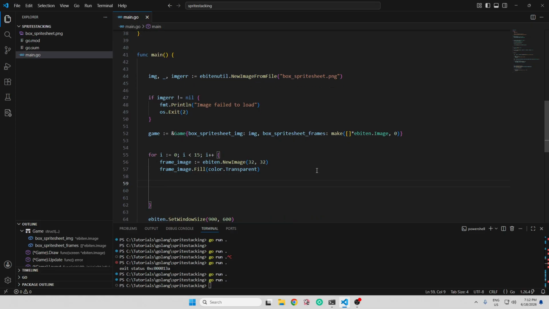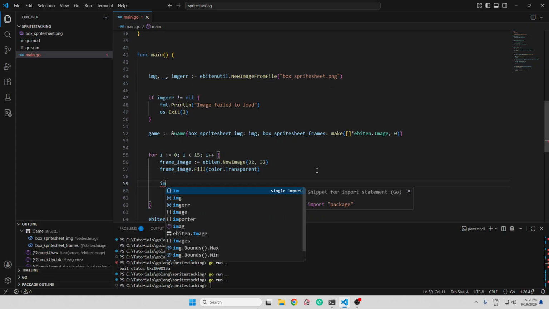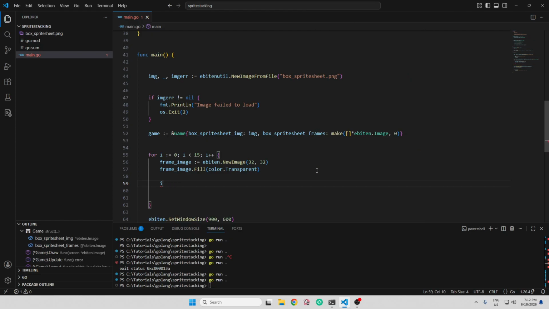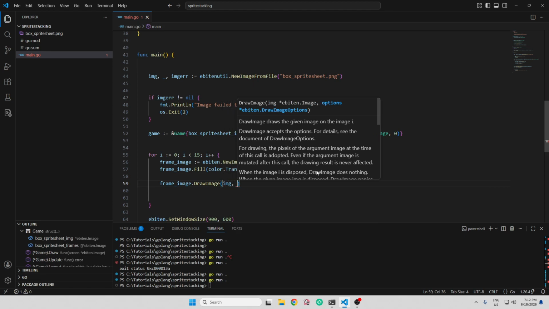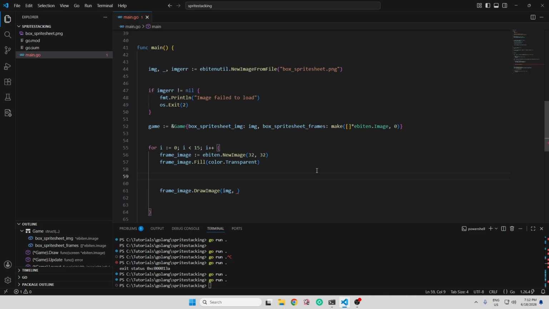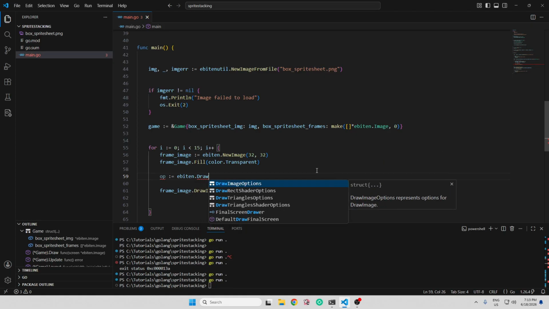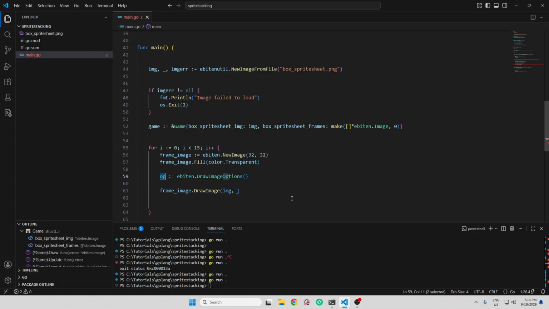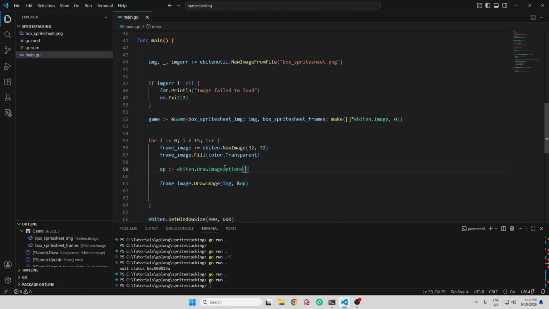And now what we're going to do is draw the sprite sheet on top of it. Actually, we're going to do frameImage.DrawImage, and then we're going to put the sprite sheet image, and we're going to put DrawImageOptions. Okay, yeah, so we have to allocate some options for the image drawing. Oh wait, I put the wrong thing. DrawImageOptions. Okay, so I'm just going to pass the address of here.